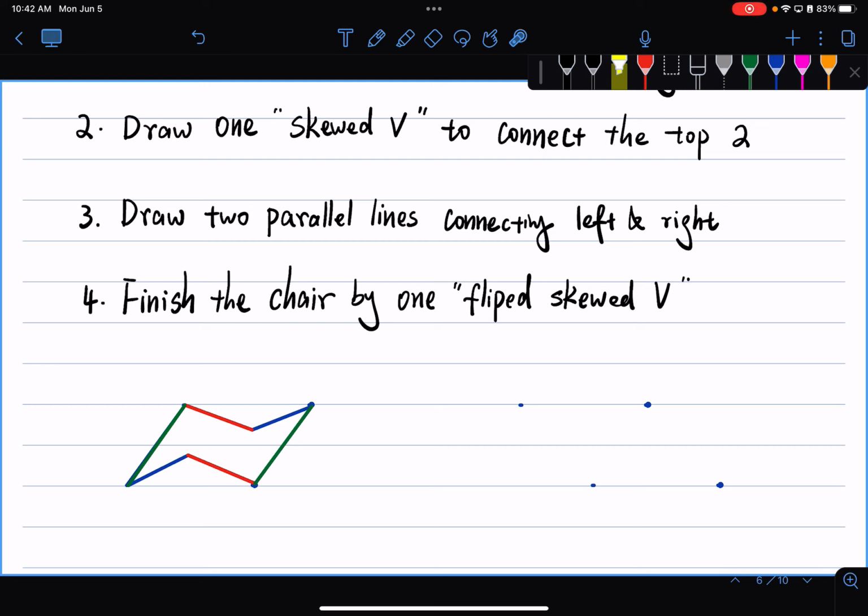Now let's do that again for the other possible way to draw the chair conformation. So now your dots are skewed to the other direction. Likewise, we draw our V first, and then we connect the lines, and then we finish up. All right? It took me less than 5 seconds to draw it. And you should be able to do that within 10 seconds. If you can't, you'll have some problems in the future drawing those chair conformations. So practice until you can draw one valid chair conformation in 10 to 15 seconds.